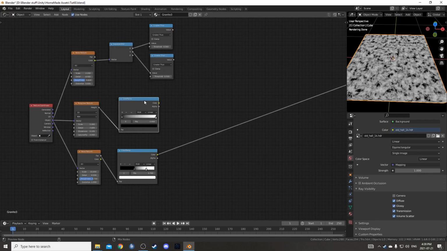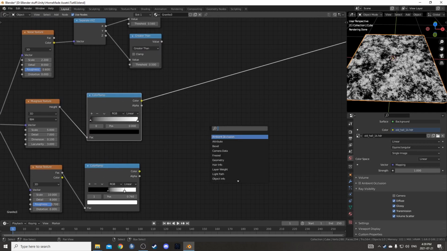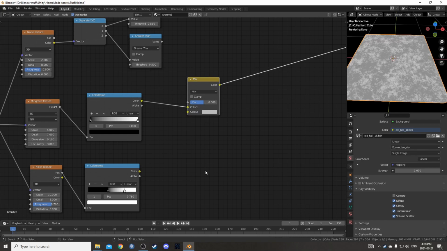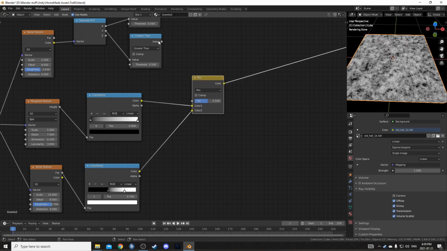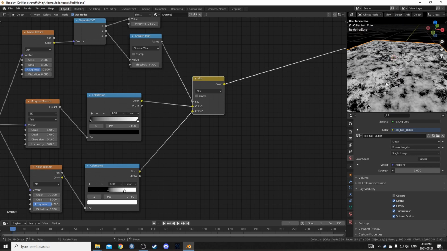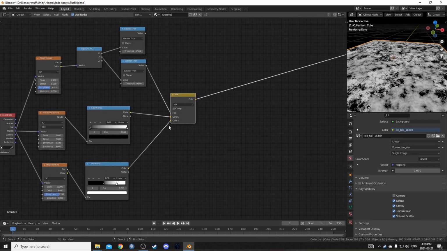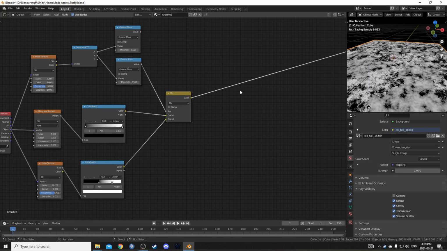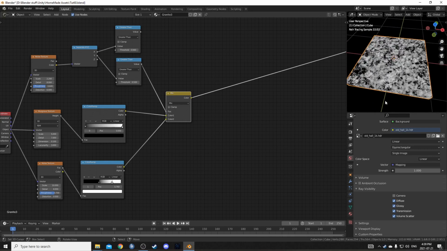Then I'm going to look at this color ramp's output here, and I'll bring in a mix RGB and just place it here because I want that to go into color 1 there. This one is going to go into color 2, and we're going to use this second greater than node to mask out this mix here. So we get this mix going on here of these two textures. In the black areas, we get this, and in the white areas, we get this, which equals this. That's just how I think of it.